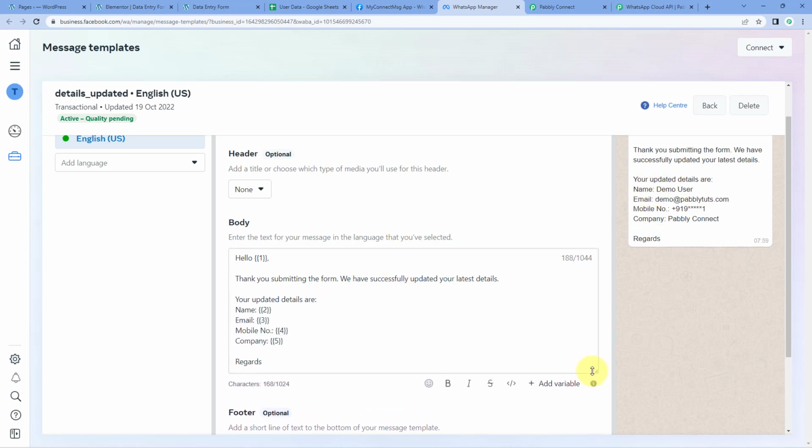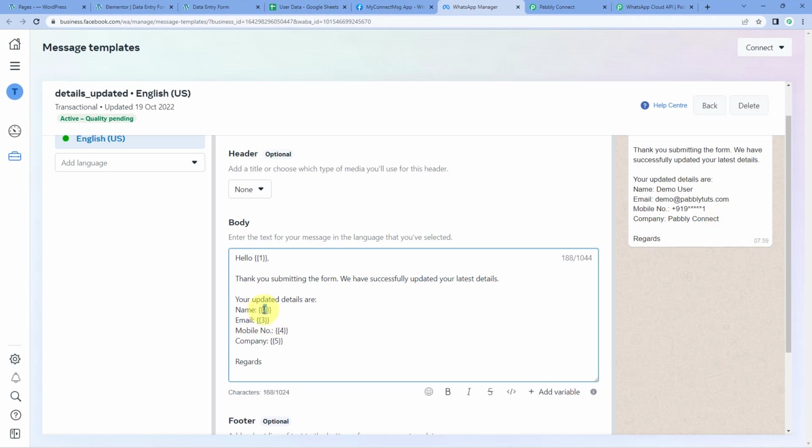And all of these details are also going to be dynamic text. Every user, every message will have a different name, email, mobile number, and company in the message. That's why here you can see that I have created multiple variables, multiple body fields. In front of name, because this was the first body field, we have numbered it 1. This was the second, so here is 2, 3, 4, 5. And all the body fields which you create, we can enter the text we want in place of these body fields with the message. We can configure it inside our Pabbly Connect workflow.